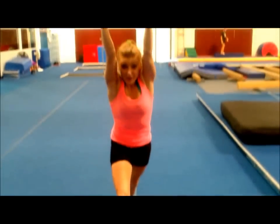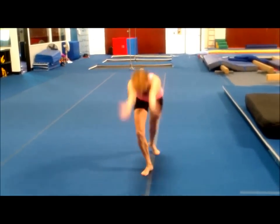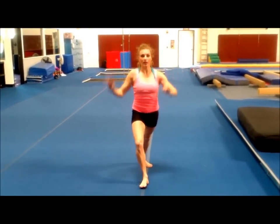It's easier to square if you come up kind of here and then push it out. That's what I do anyway. It could help you, maybe not, maybe yes. Okay, so here, and then push it, okay?